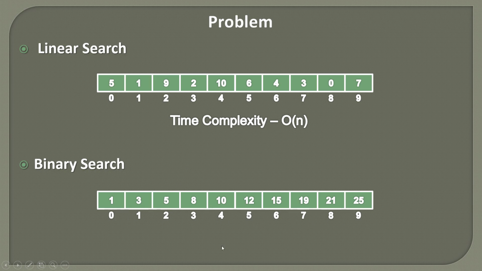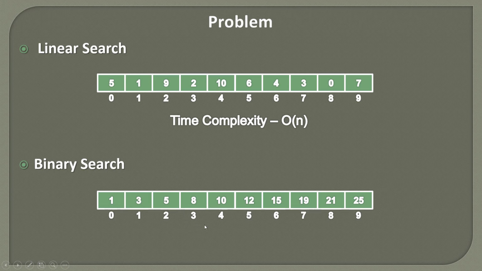So friends, with binary search, with each iteration, we simply discard half of the array, because we know that the element which we want to search can be found at 3 places. One is at the mid index, or it can be on the left sub array or on the right sub array. So if it is on the left sub array, we simply discard the right sub array, and if it is on the right sub array, we simply discard the left sub array. So here you can see on each iteration we are discarding half of the array.